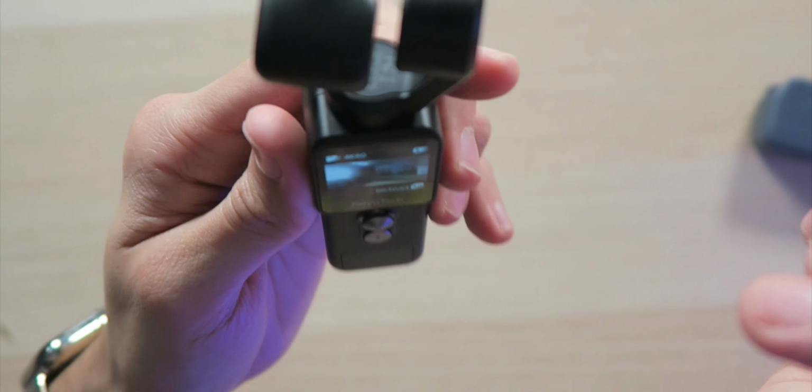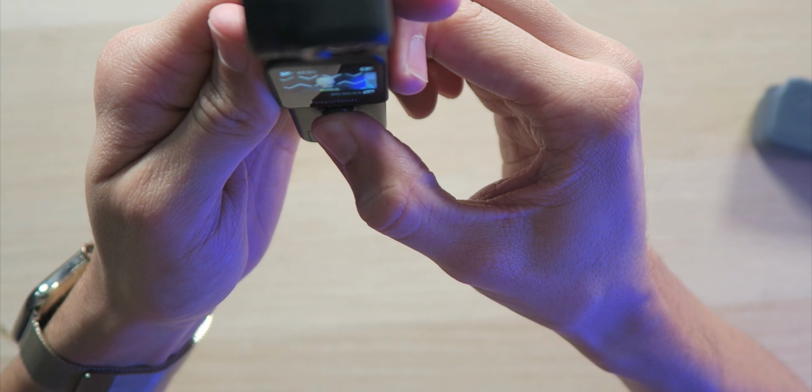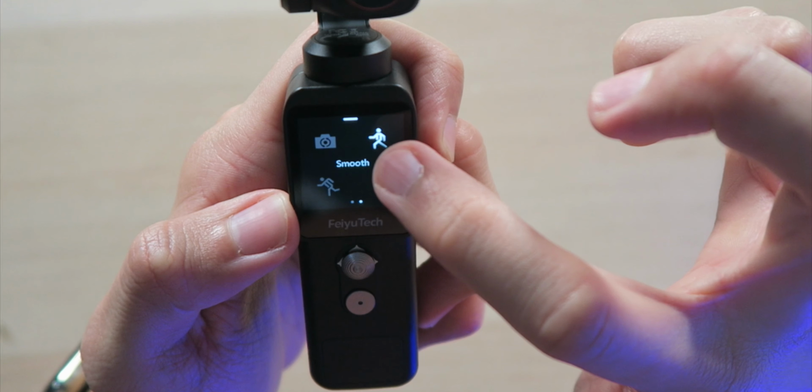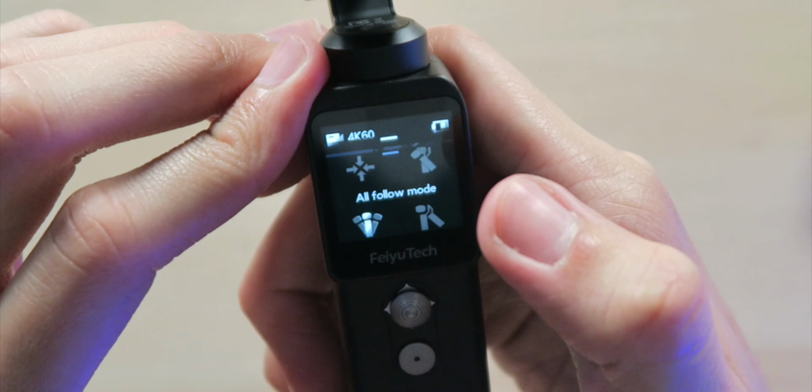We have flip mode, so it'll actually flip towards you, which is actually what I'm gonna want. Let me see if I can lock it. Okay, there we go. If you want to do selfie videos for vlogs, you turn it to flip mode and then you can hold it on and have it locked on you. Very nice. We also have smooth mode, so I guess it'll be smoother when you do stuff. I mean, it looks about the same. It's very smooth though. And then finally, we have motion mode.